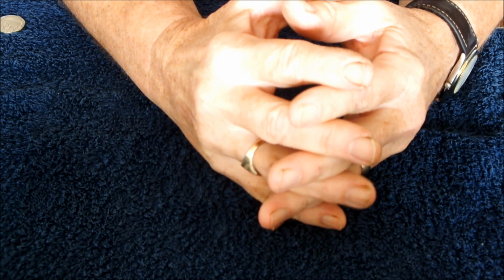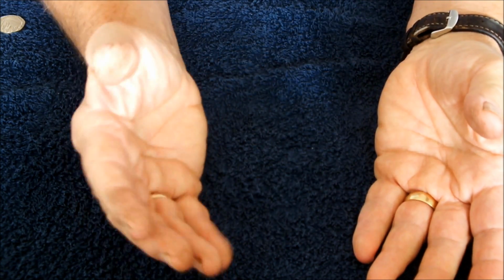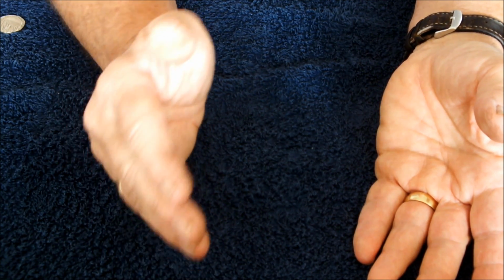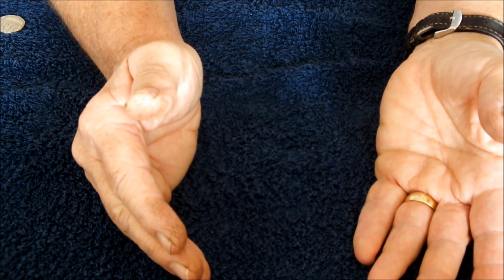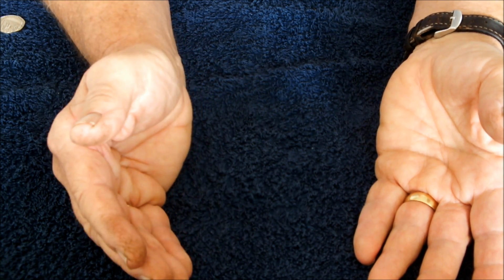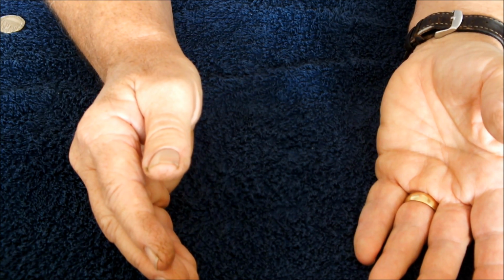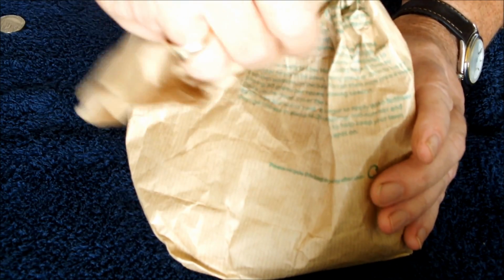Now, we're not talking seed potatoes here. Let me explain the difference, and let me explain why I'm actually keeping seed potatoes and show you the difference between seed potatoes and potato seeds, true potato seeds. Okay, let's see what we've got here.